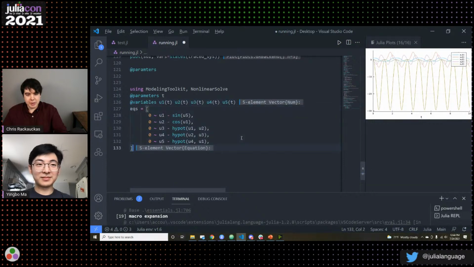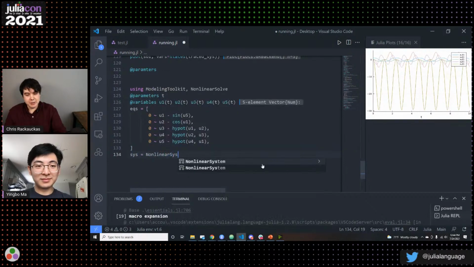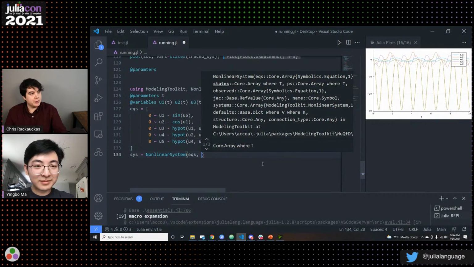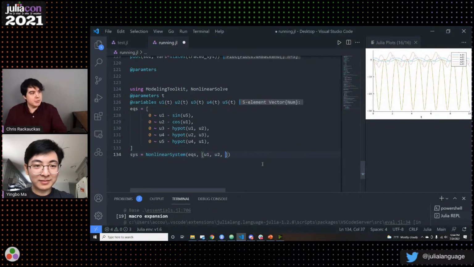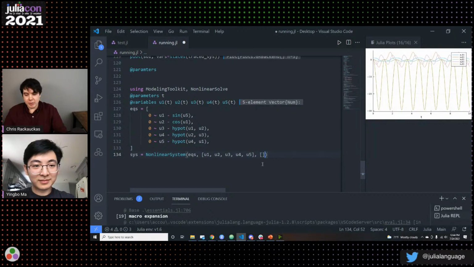Right, so this is the one that I mentioned before, that you can do these kind of substitutions, right? Let's actually watch this happen. So you do the system and you say that now this is a nonlinear system with these equations. One of the things that we do want to handle in the future is to be able to say, just call it system and we'll figure out what kind of system it is. We're not quite there yet, but we do want to make all of that automatic in the future. It should be able to automatically know what kind of math problem you have and then automatically choose the solver. The automatic solver choices are done, of course, but the identification needs some work.